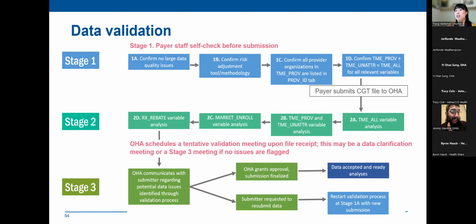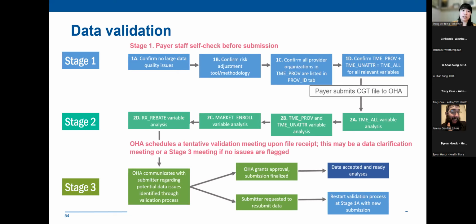And the changes are those data validation tabs. So if you look at that first pink line of text, this year, payers are able to do a self-check of the stage 1 validation checks before you even submit your file to OHA. And we'll go through those tables in just a minute.